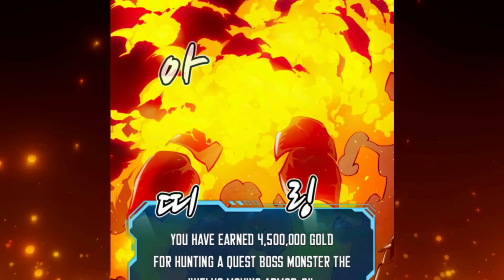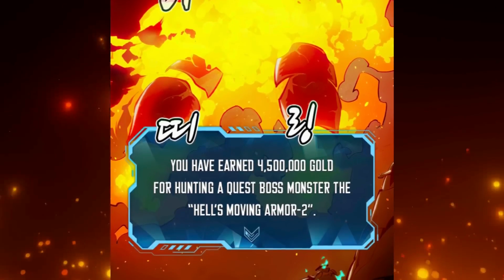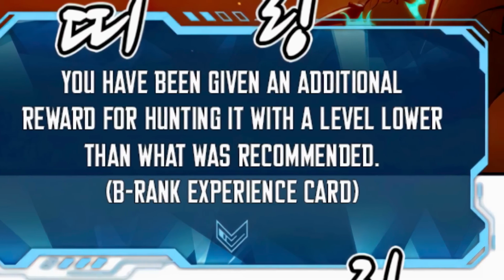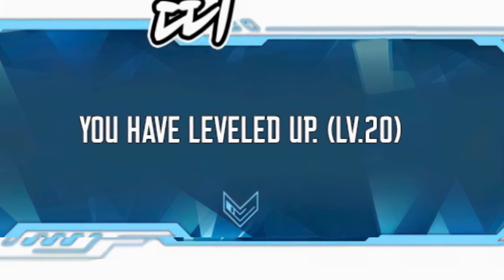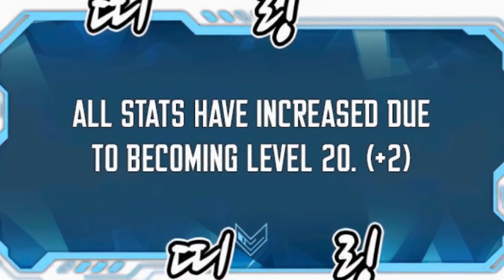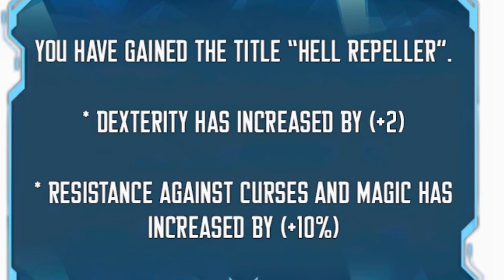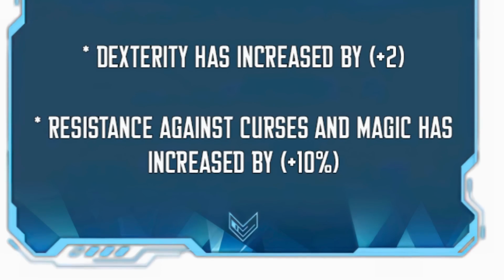Sungwoo earns 4.5 million gold for hunting the second Hell's moving armor. He gets an additional B rank experience card as a reward for hunting it with a level lower than what was recommended. Sungwoo gained a lot of experience from this fight and he levels up to 20. After reaching level 20, all of his stats increased by 2. Sungwoo gained a title called Hell Repeller. This title granted him 2 dexterity, plus his resistance against curses and magic has increased by 10%.